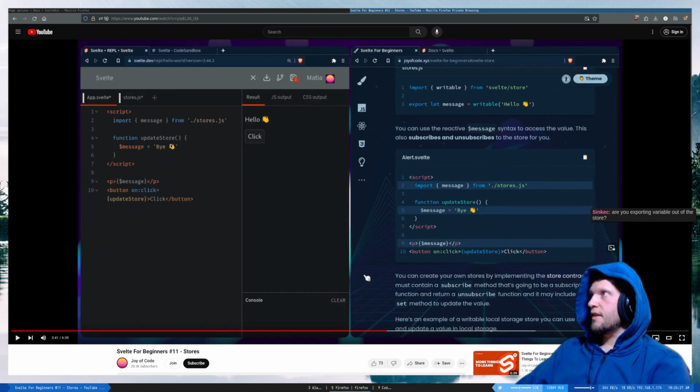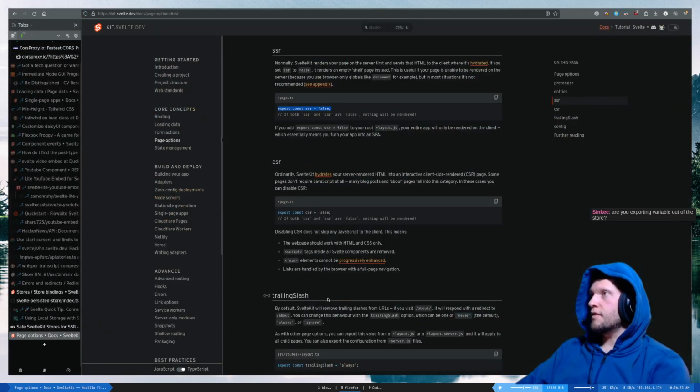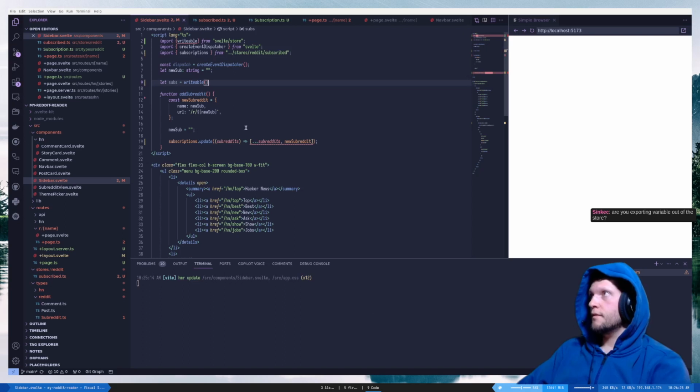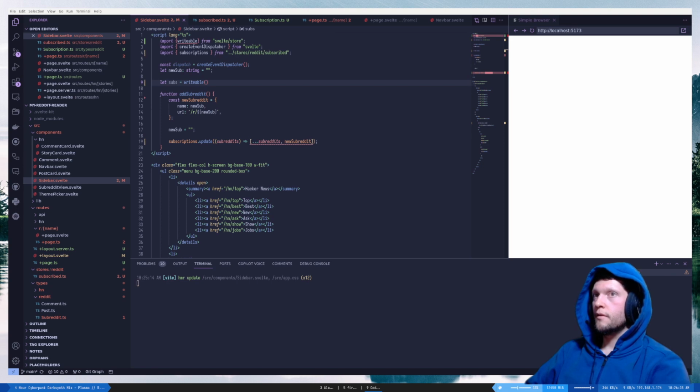See, I think it sets it to this default value every time, though, doesn't it? So let me see here.